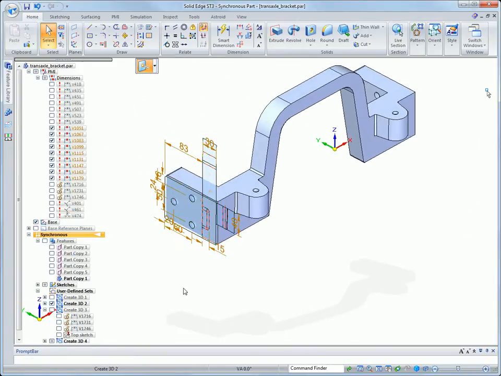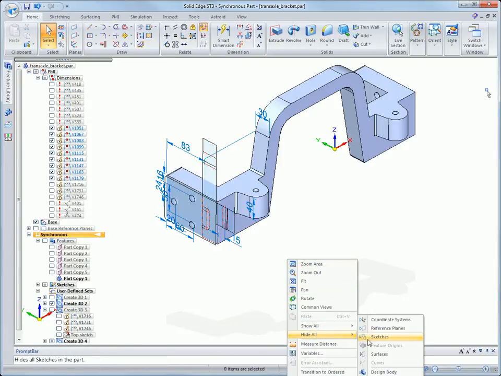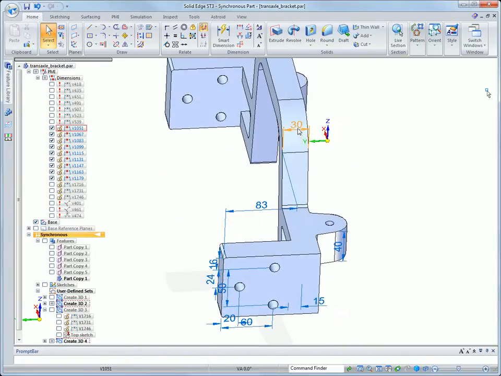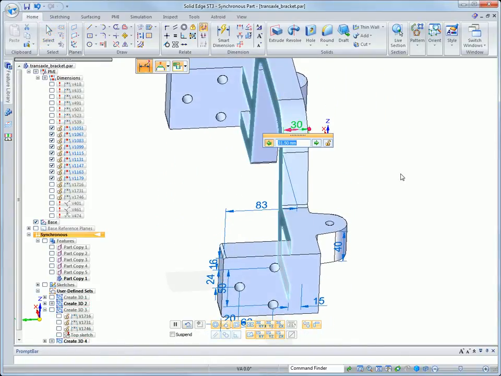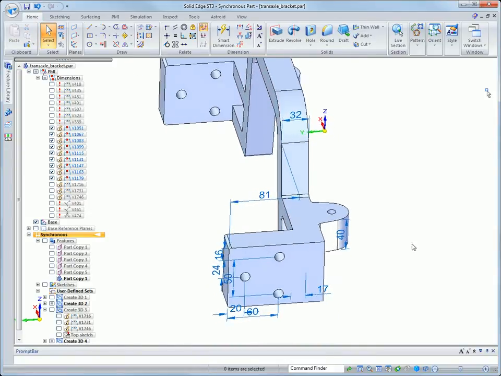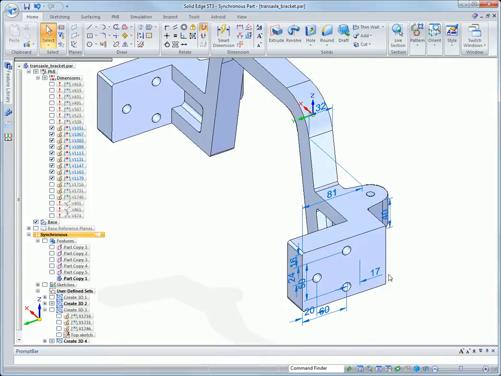We'll go to the next view, and once again we'll attach the PMI dimensions from the 2D sketch to the model. And again, those become driving dimensions within the model. We want to keep the thickness consistent, so we'll make this also be 32 millimeters. You can see how we can drive the 3D geometry with those manufacturing dimensions.